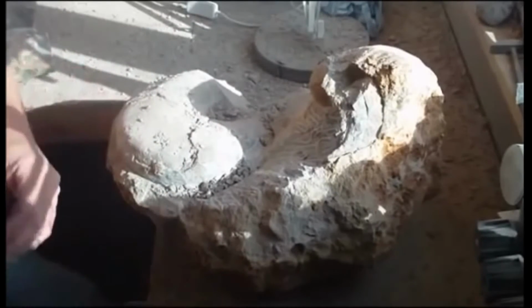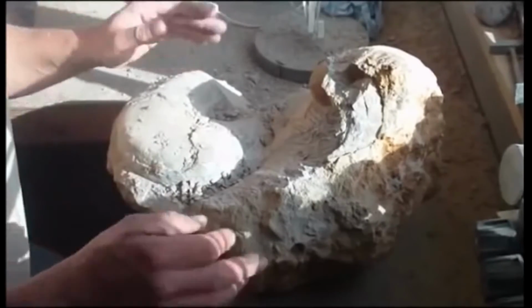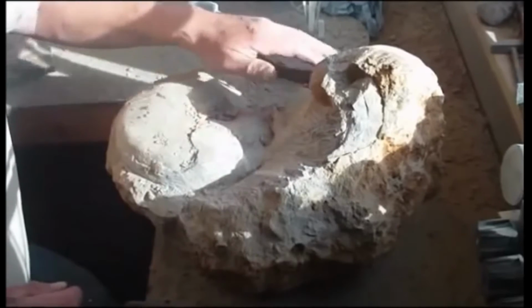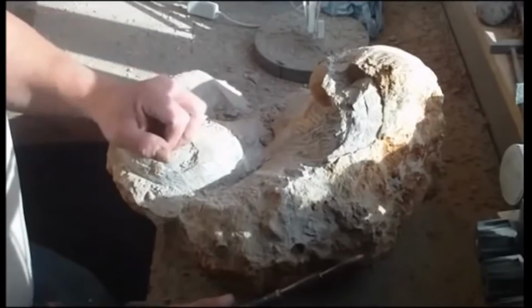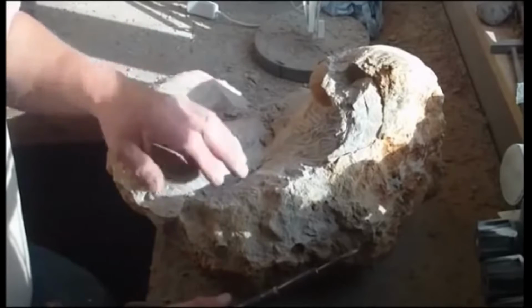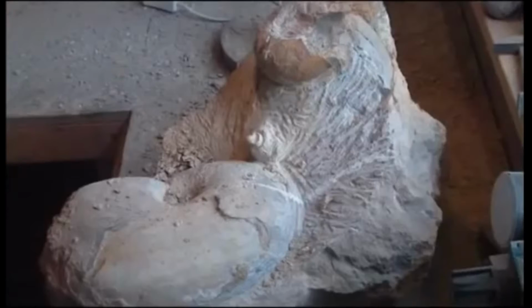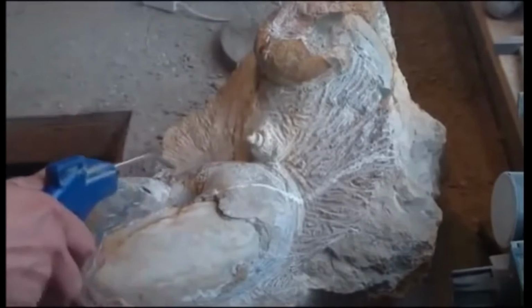As you can see by that, very effective but very noisy, makes a lot of mess. So, mess all over. I'm going to try and remove this area down here now with the Italian chisel, which I won't film. Basically, you can see what's being done, and it is a bit messy. I can't risk the dust on the camera, really.